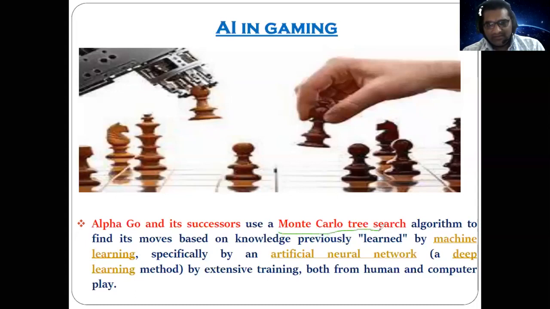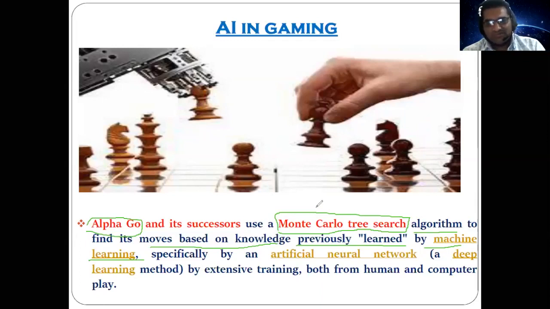And in the case of Deep Blue and AlphaGo, the kind of algorithm being utilized is the Monte Carlo tree search algorithm. Okay. With the help of this algorithm, it has become possible to find the different moves that can be made, which are learned from previously learned experience, based on the machine learning algorithms. Already I told you, if you want to teach a machine, for example a robot, any kind of intelligence just like the human being, the first thing required is AI algorithms and machine learning algorithms. After you develop such algorithms, the machines, for example here the AlphaGo player and its successor, learn with the help of the experience they get from the data they receive from time to time.